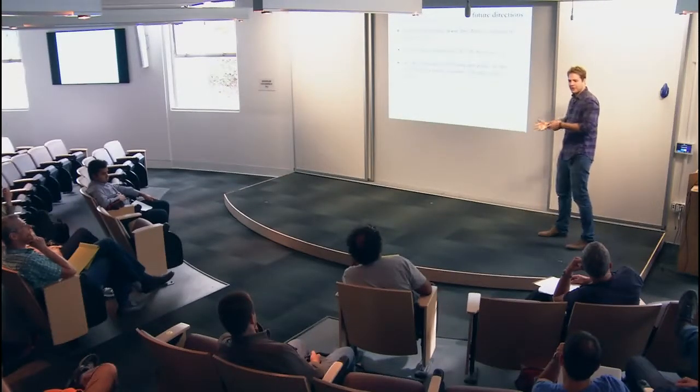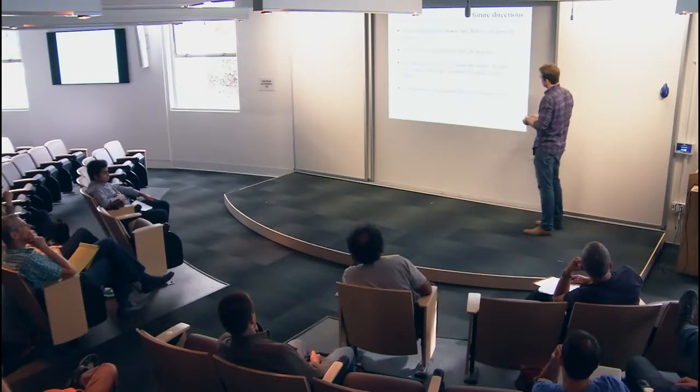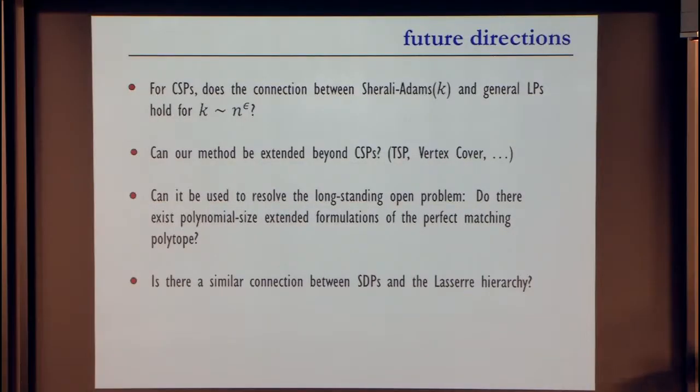The question is, can you use this technology to prove general lower bounds? I don't know. And then, of course, after you see there's some connection between linear programs and Sherali-Adams, you want to do something similar between semi-definite programs and the Lasserre hierarchy. In particular, the recent techniques developed for TSP cannot work for semi-definite programs because, as I said, they're based on basically one hard matrix, and that matrix is not hard for semi-definite programs. That matrix can be easily figured out by semi-definite programs. But this gives a path, possibly a difficult path, to proving lower bounds against arbitrary polynomial size semi-definite programs via the strong gaps we know for Lasserre.